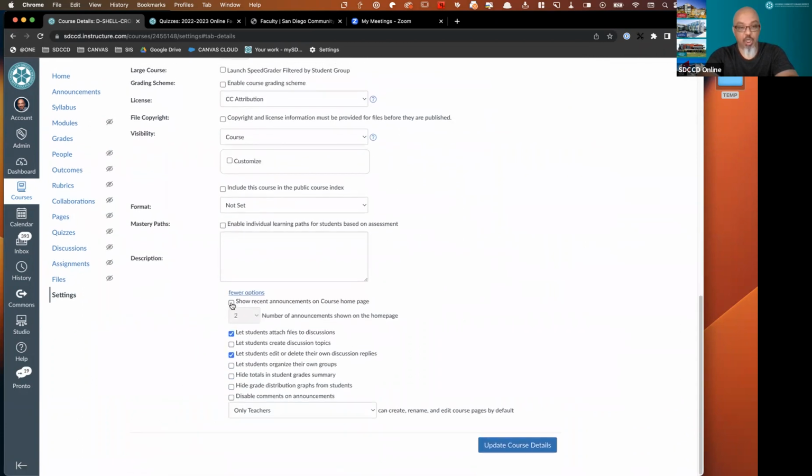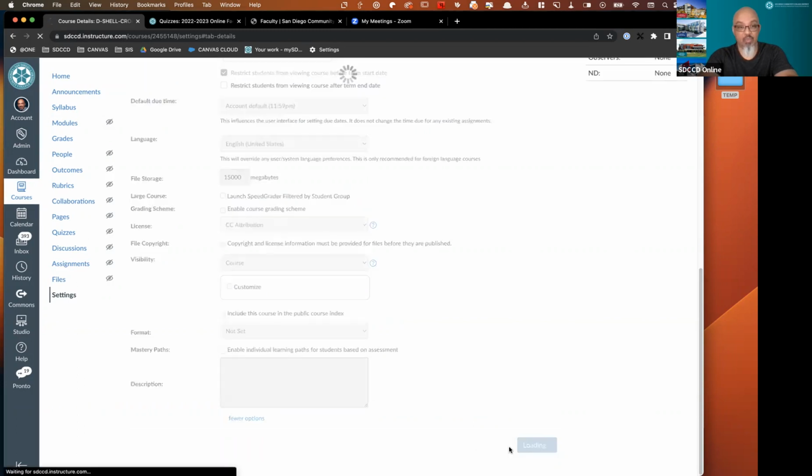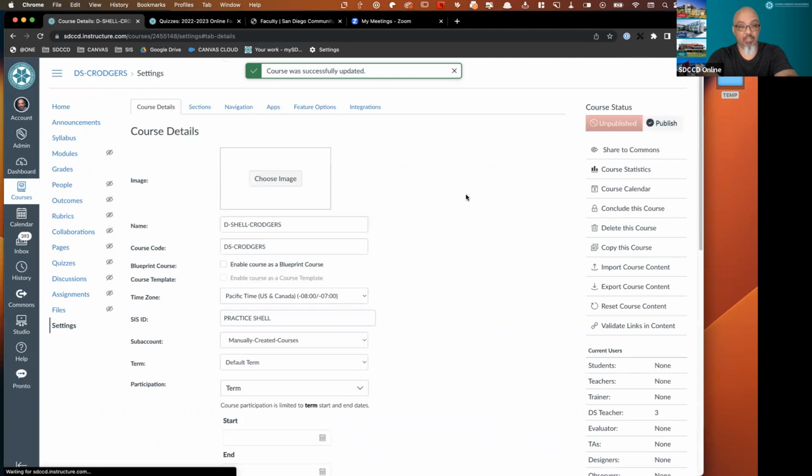I'm going to click on show recent announcements on the course homepage, the checkbox right here. And it says the number of announcements shown on homepage. I'm going to click the drop-down menu and I'm going to say 3, because that's all you really need. And then at the bottom right-hand corner here, I'm going to click update course details to save those changes.